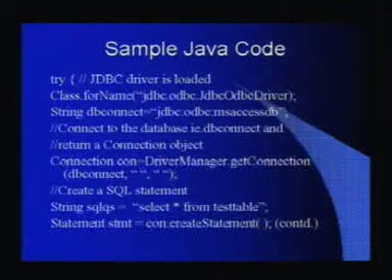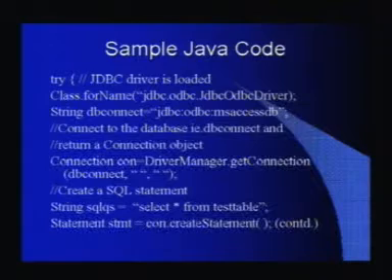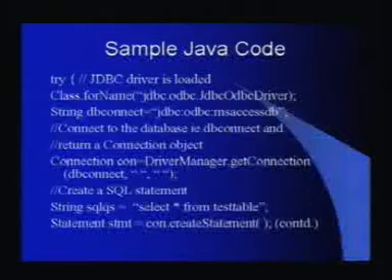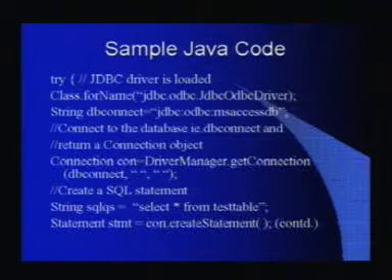Suppose that it is resident on the internet in some other country, then your format will change. You have to use http:// and give the path, so that your program, whenever db connect is specified, will be connecting to that particular RDBMS at that particular address. Connect to the database, that is db connect in this case, and return a connection object. So, here what you are doing is you are loading the driver. After loading the driver, you are establishing the connection. Just take it to a real life situation. You have to move from one shore to the other shore.